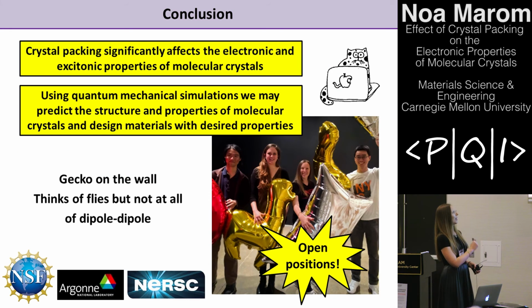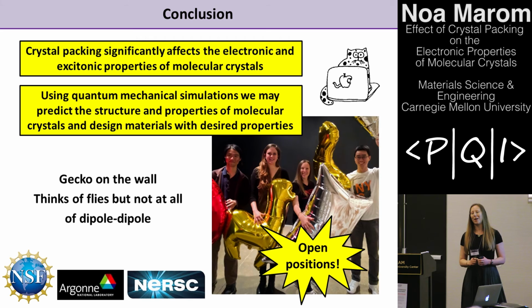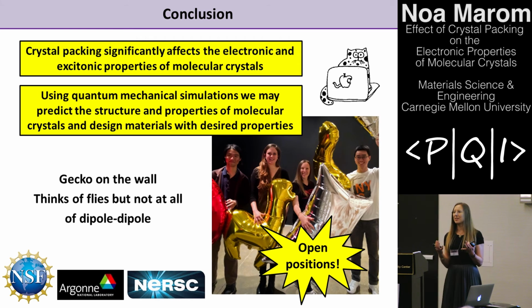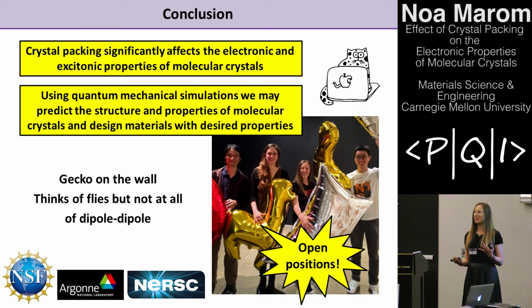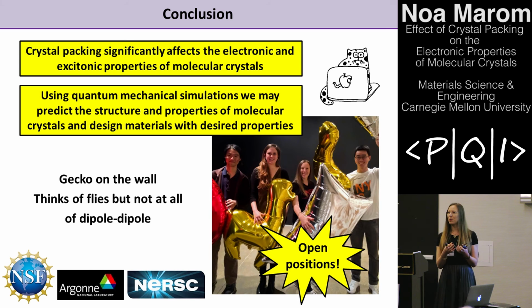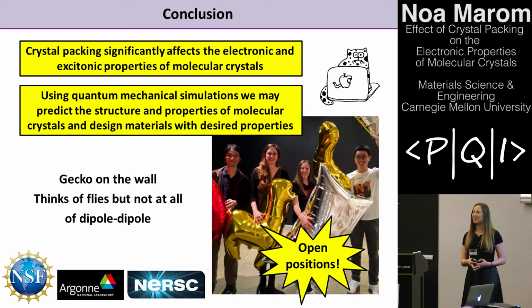So, to conclude, crystal packing significantly affects the electronic and excitonic properties of molecular crystals, and then through computer simulations, we might be able to figure out how to pack molecules in an optimal way to modify the electronic properties and achieve the properties we want, for example, more efficient singlet fission.